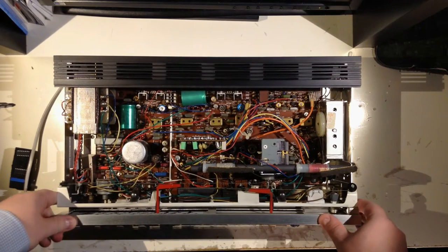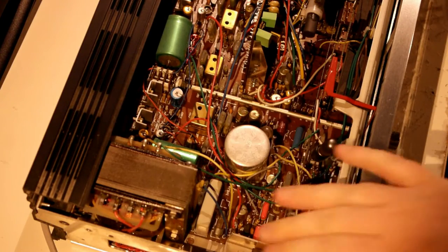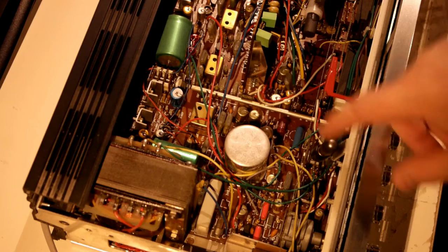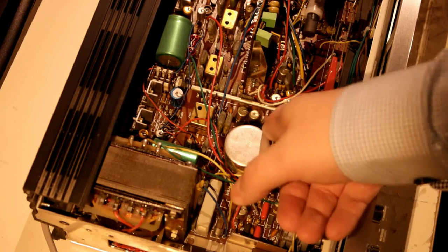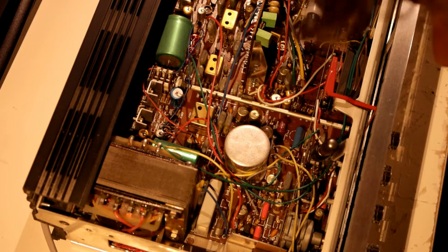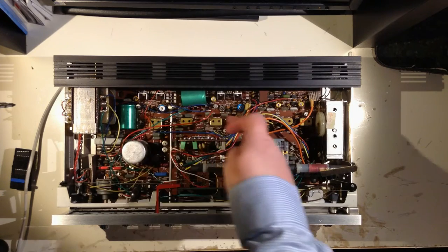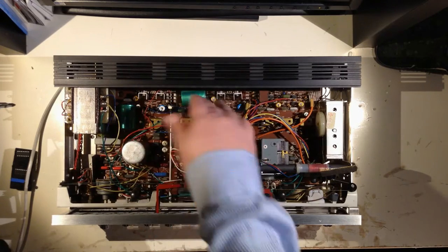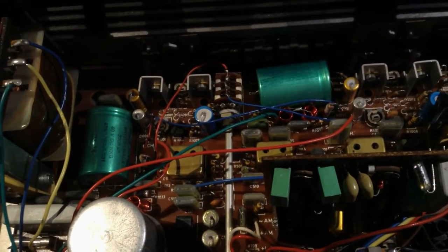There we go — 70s electronics, early 70s. For the power supply you have three light bulbs. In the schematic you can also see that there's a light bulb used as a fuse, so this may serve as a fuse as well. Not sure where the regulator is. These are high-frequency transformers I think, used for AM and FM. And check out this really nice electrolytic capacitor — it says made in England, 40 volt DC, 220 microfarads.